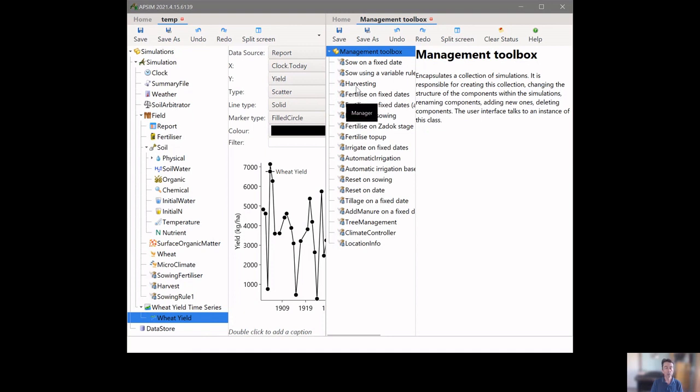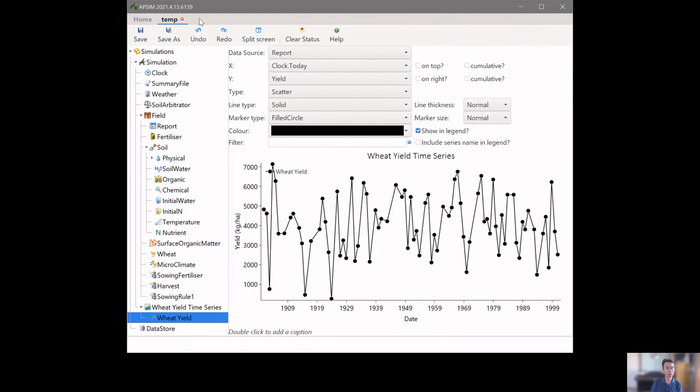But you can add these to your simulation through either drag and drop or right-click, copy, and paste it over onto the left. Another way to do this is to find an example simulation that has a manager script that you want, and you can copy it from there as well. So if I close this split screen down, I can go and open up another file.